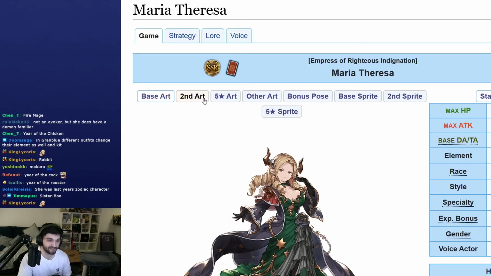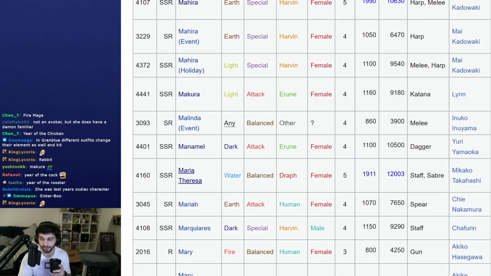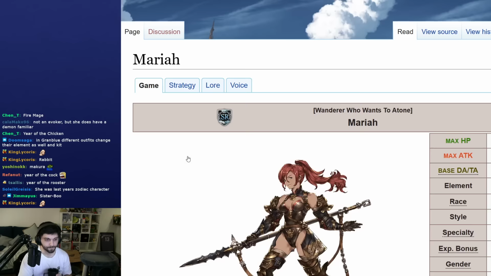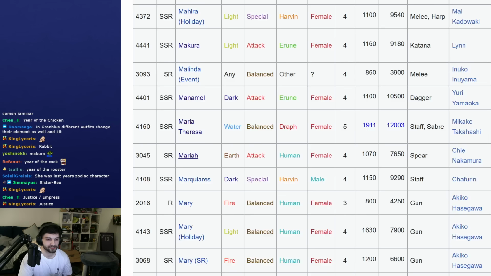All right. Oh my goodness. She's an evoker. Oh, she's a pretty cool evoker. That's a very big juxtaposition between the two. But yeah, she's a pretty cool evoker. Okay. Hmm. Mariah. Hmm. Kind of a pretty cool brutish aesthetic, but a little basic.